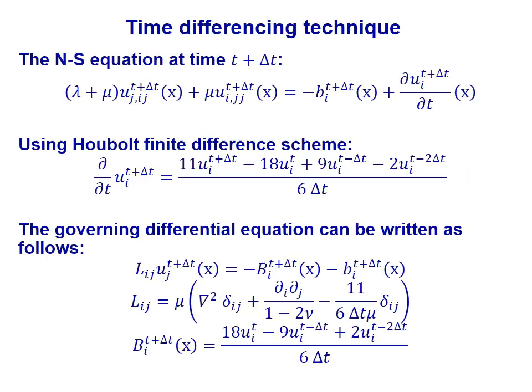The second part: the difference between this problem and the steady state problem is the appearance of the inertia term for 3D problems. So we see how to deal with this term. We'll approximate the inertia term into a known and an unknown part. The unknown part is the displacement at time t plus delta t, and the known part is the displacement at the previous steps, t minus delta t and t minus 2 delta t.